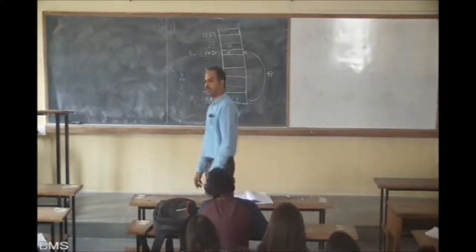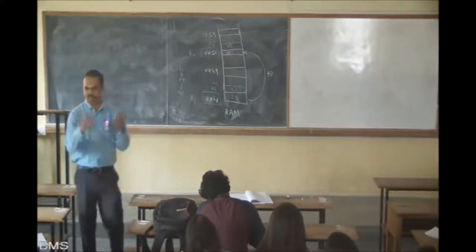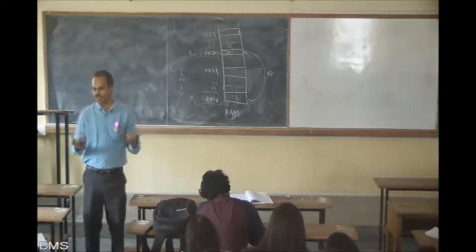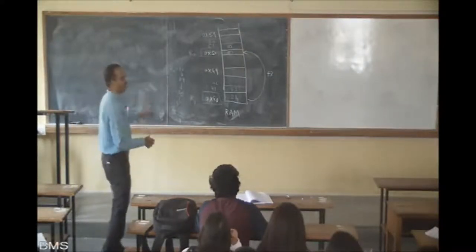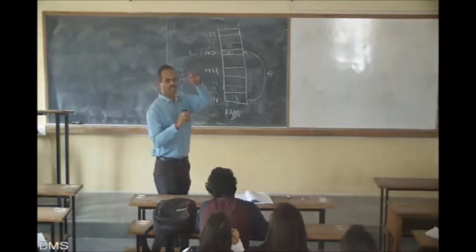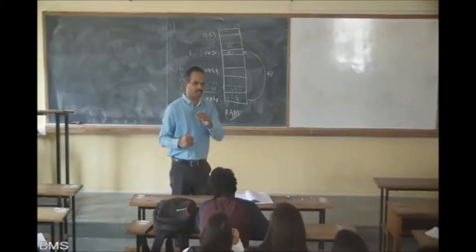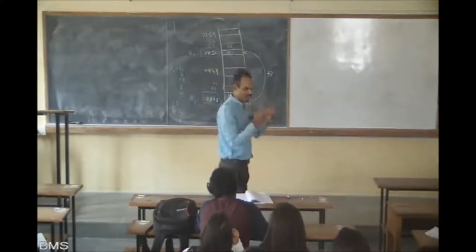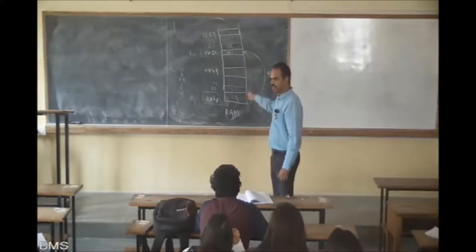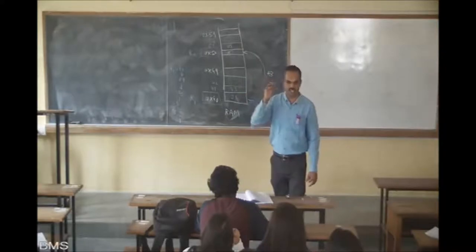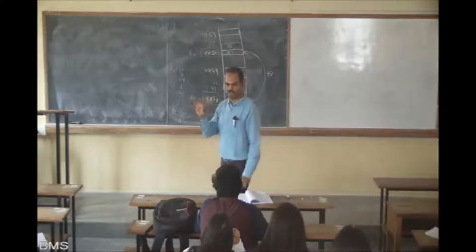Second step is logical expression. You should develop the logic. A story without logic, what meaning does it have? Correct, right? There has to be one logic. What is the logic here? First I will take that value, I will add something and then I will store it back here. I will increment the destination address, the source address, then decrement this. This logic should come to your brain. That will come once you have visualized this. You have to develop the logic. Is it clear? Nikhilesh, did you understand the meaning of logic?